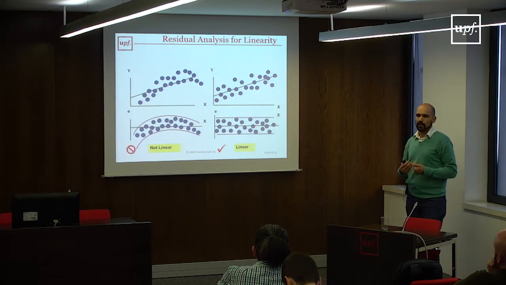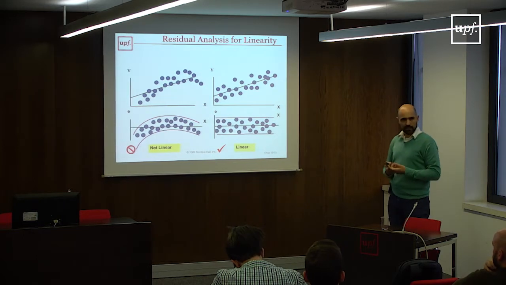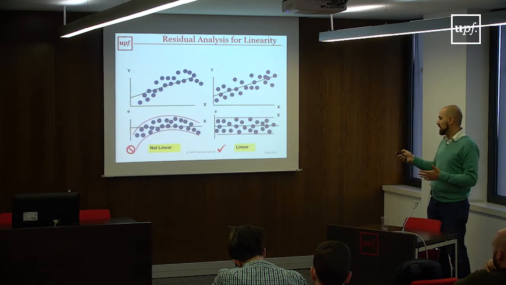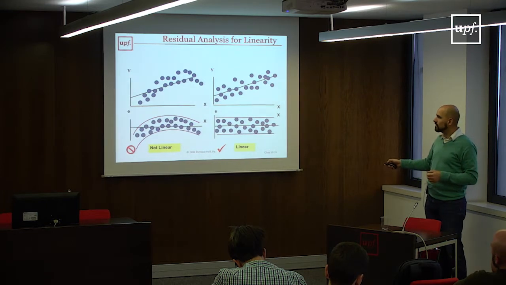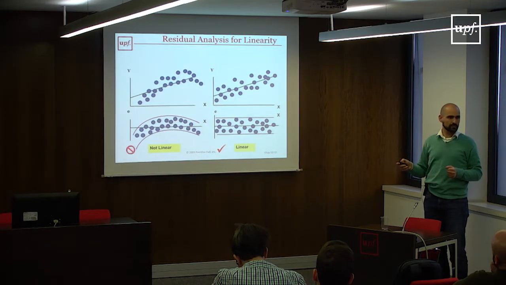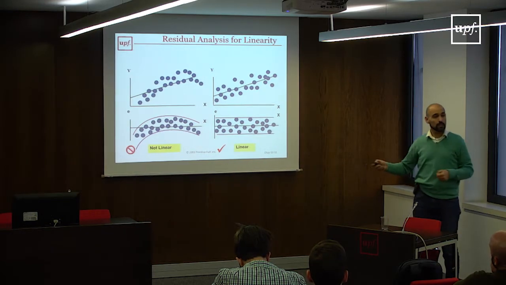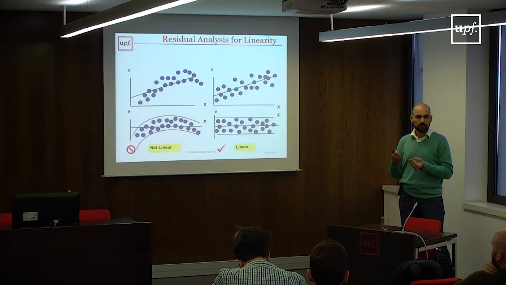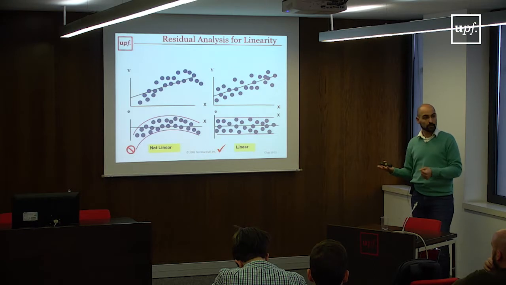You can be more, how to say, honest with yourself and with the readers of your paper, maybe splitting the analysis in two and say, okay, I have two linear regressions. I can approximate it. I know that the distribution is not linear, but if I split it in two, then my linear approximation has more meaning. This can be a solution if you don't want to handle exponential regressions.